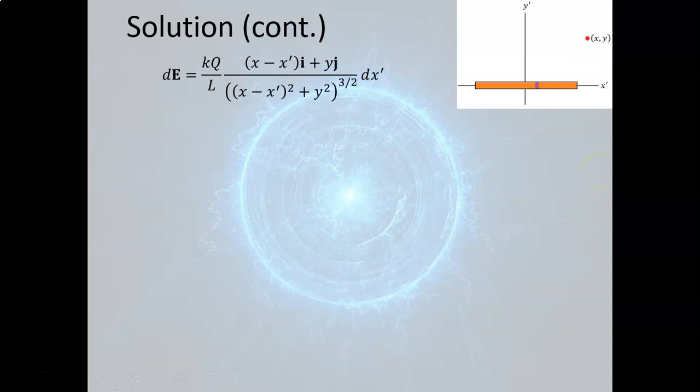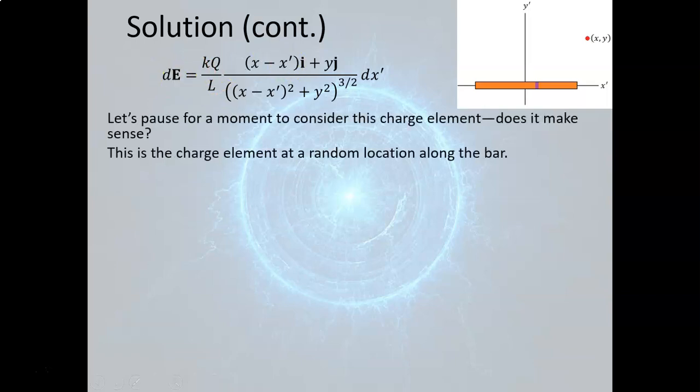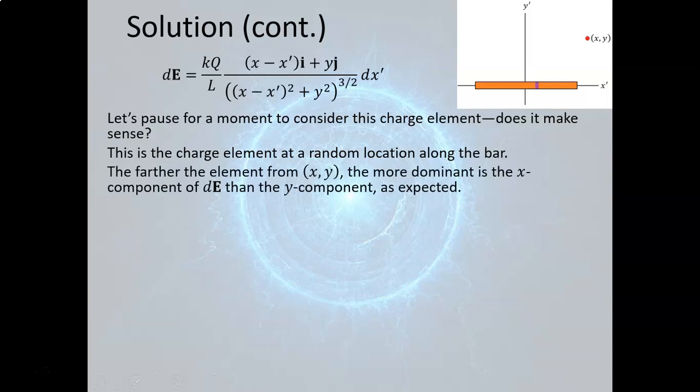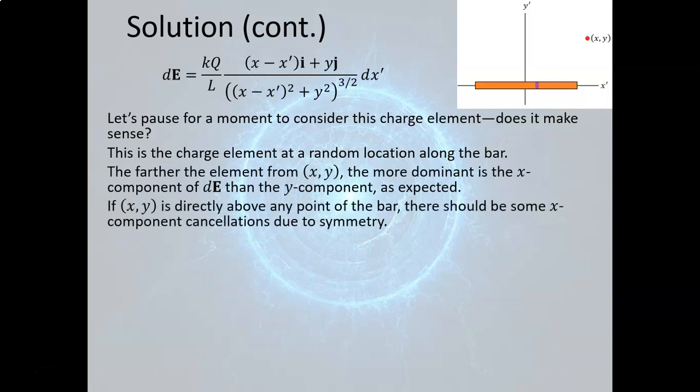Okay. Now, how do we go about integrating this? After all, the electric field vector is equal to the sum of all of the little bitty d electric field vectors. So we slap an integral sign in front of it, and we work it out. This is not a trivial integral, at least not unless you have some recent practice in a lot of BC calculus or calculus 2 types of integration. But if you have, then it turns out to be an easy integral in principle, but messy to evaluate, as we're about to see.